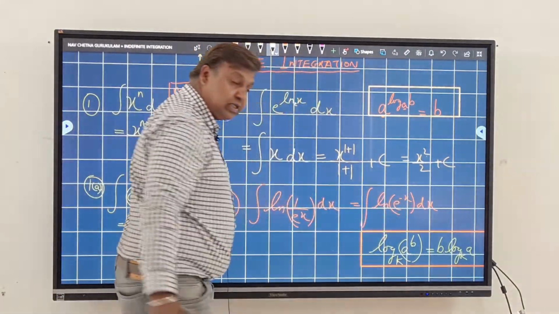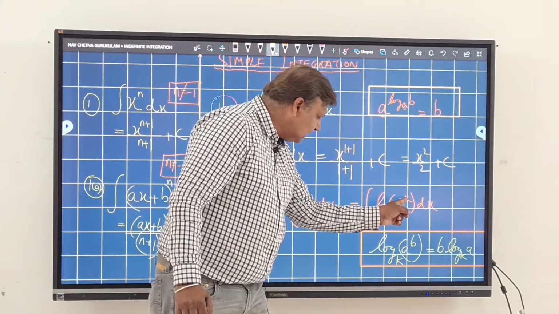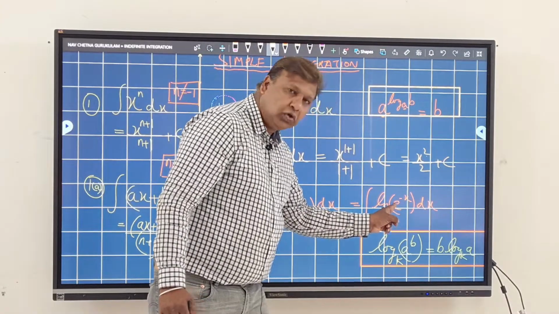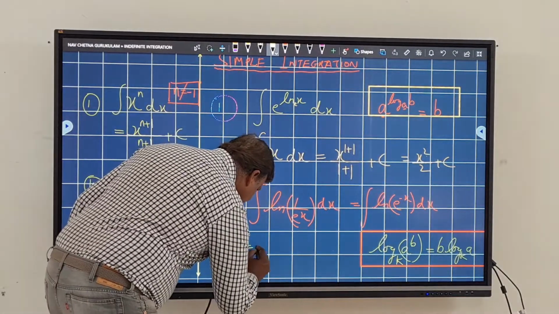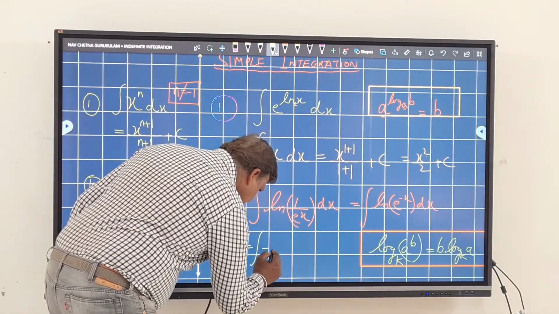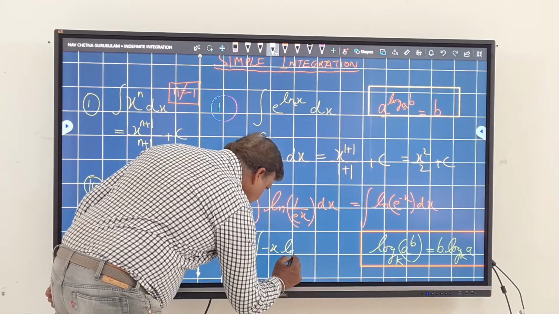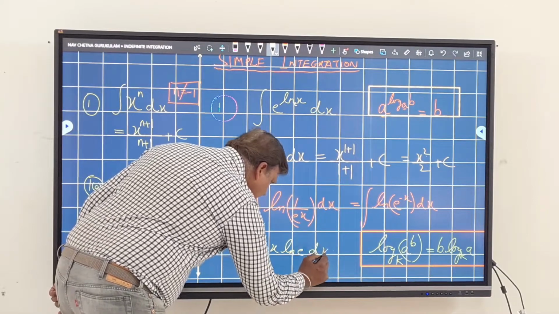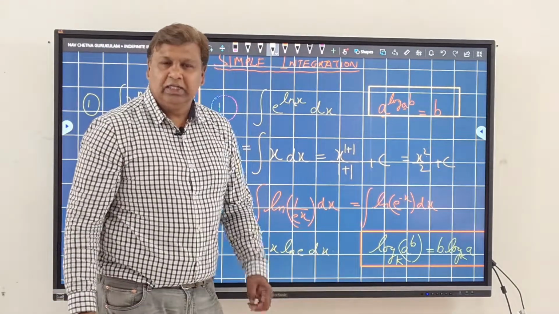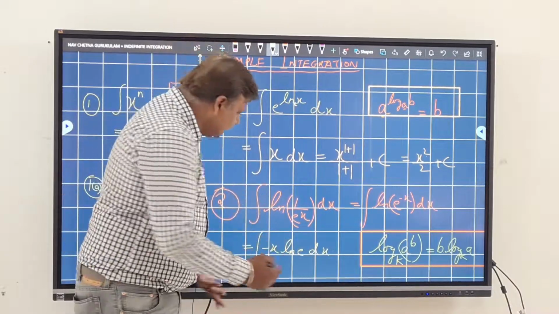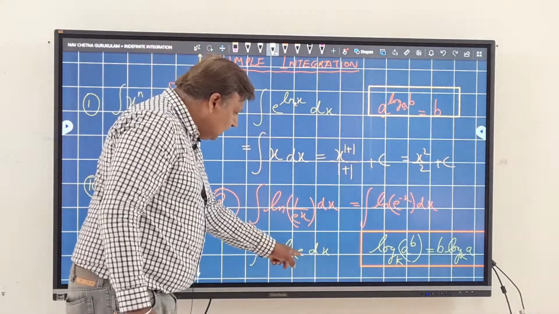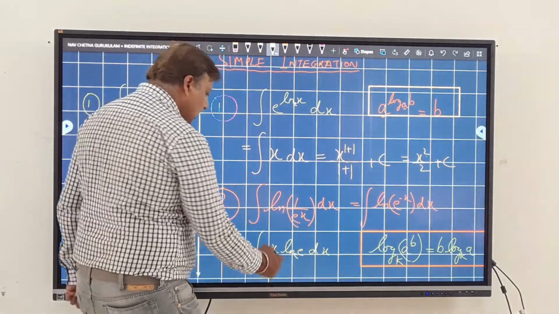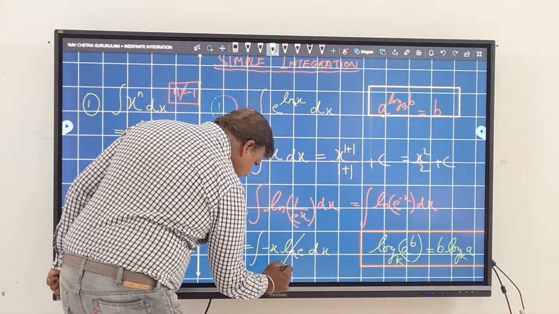So having done this, if we continue with our question, what do we get? Ln e raised to power minus x. What should be done? Minus x is the power of the term whose log you are taking. So minus x will go out and it will become, obviously not out of the integral sign, minus x ln e. And by the way, what did I tell you? Ln is base of what? It is e itself. So ln e to the base e is 1.